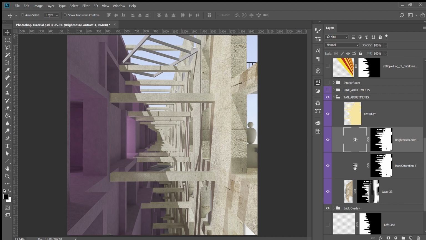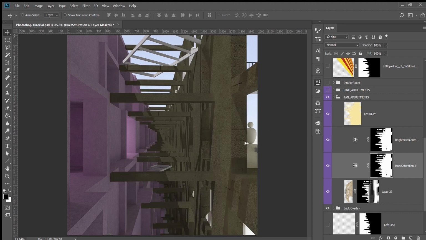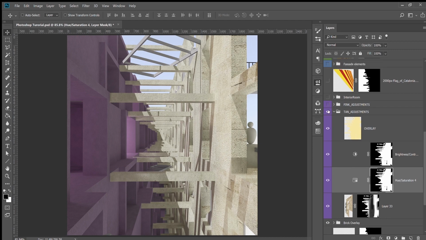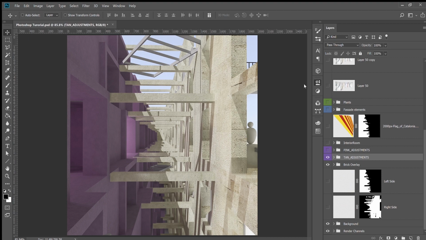And then on this other adjustment layer, I desaturated the Vray output and decreased the lightness a little bit, so I had it at -9. But you can see how these things can radically change the overall image. So now let's move on to the pink adjustments.